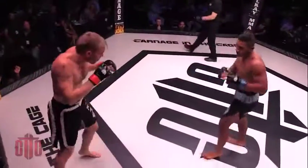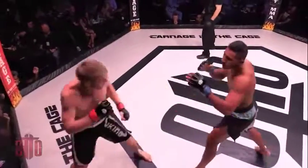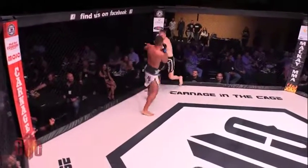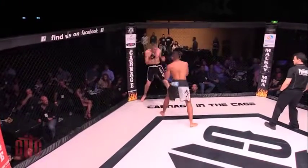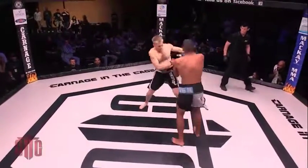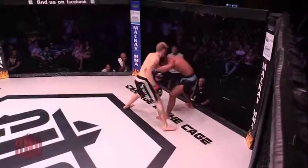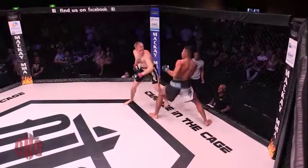Nice head movement there by Nick Kefu. He looks very balanced on his feet. He does need to be careful because Joel McFarlane does have power in those hands. Mixing his kicks and punches in well, using feints very well, Nick Kefu. He seems to have a great knowledge of range. Bum rush now by Joel McFarlane, landing a good knee, and there's that right hand. He's been rocked a couple of times now. Joel McFarlane bringing the thunder.